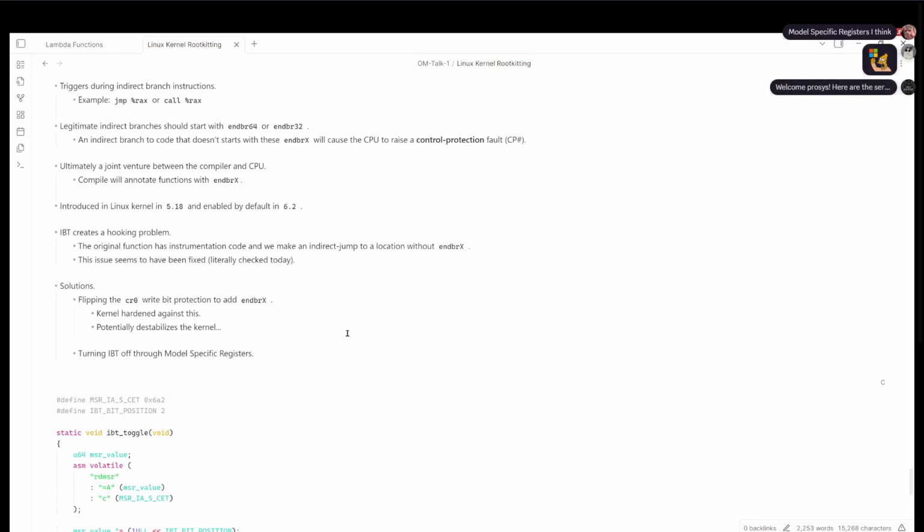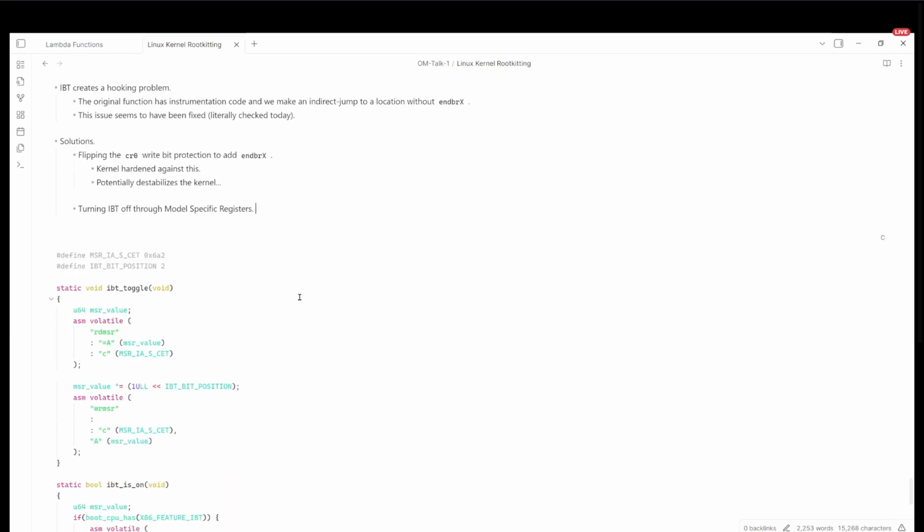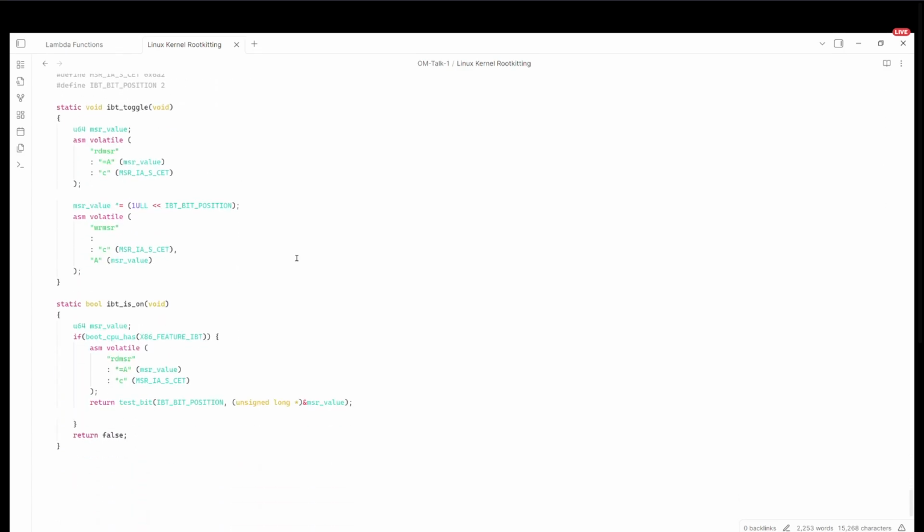I've been sitting on top of this research, doing my own thing. Once I figured out all the hooking, I was writing other stuff. So I can maybe do a blog post in the future to clear this up. But as of right now, this looks like this IBT toggling should apply to certain versions of the Linux kernel if it's not patched. Yeah. But anyway, questions?